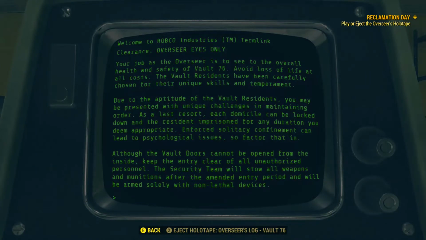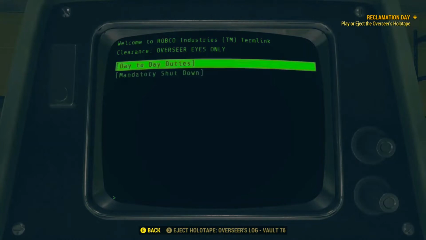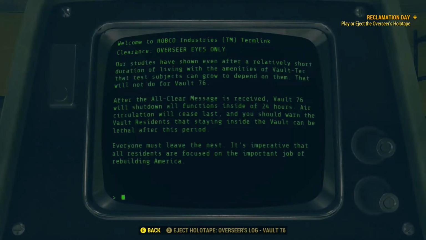And as you can see right here, we have a letter or memo for the Overseer's eyes only, to explain the job of the Overseer and give an overview of what he is allowed to do. If residents behave inappropriately or if something happens, the Overseer is able to confine them to their quarters or enforce solitary confinement. As you can see in the middle text, it's also related to psychological issues, so that's also a factor to count in, specifically towards the Overseer.